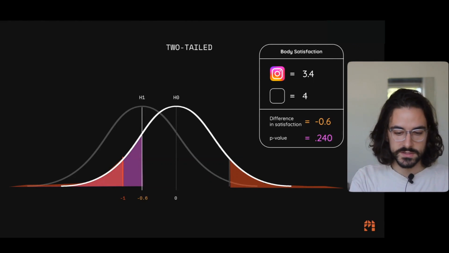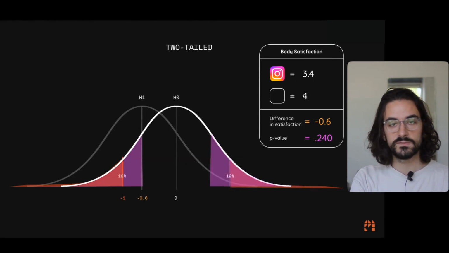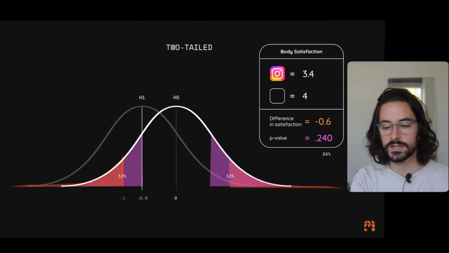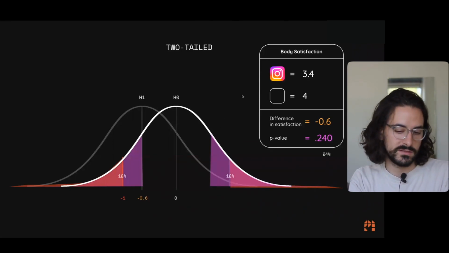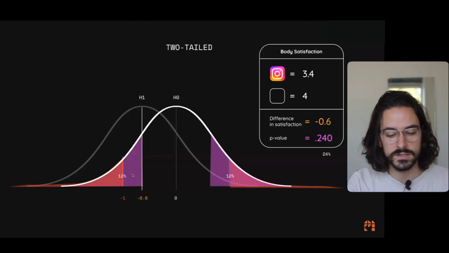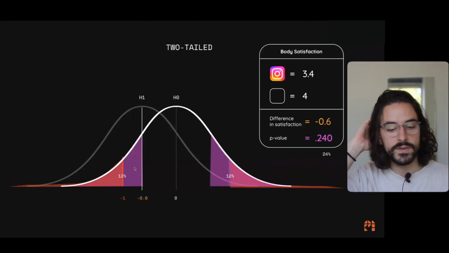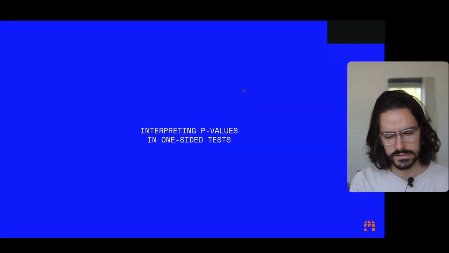So negative 0.6 is the main number that we found with a p-value of 0.24. Well, if you look at a p-value of 0.24 in a two-sided test, that's what? 25% total, split into two sides, 12 and 12%. That's all I'm showing you. So 12%, and then we can make all the statements, like 12% of the values in this H0 are negative 0.6 or less. You can say all those things.